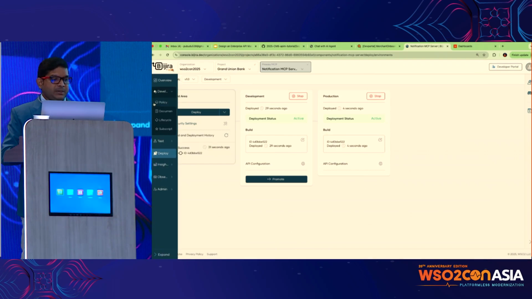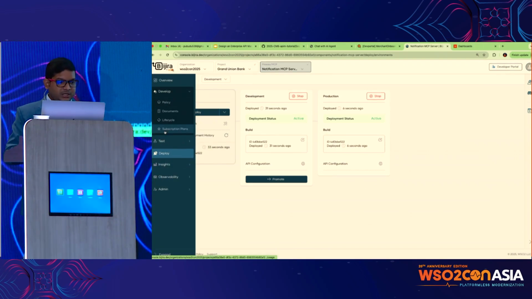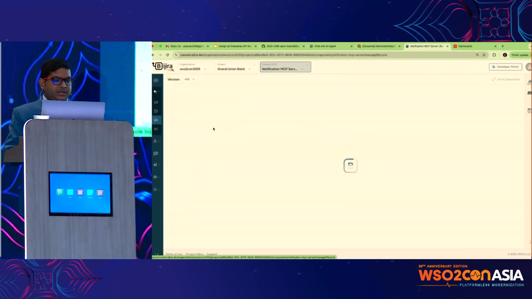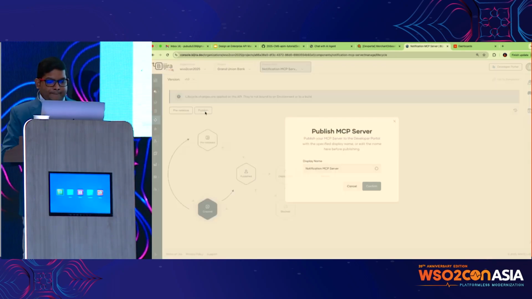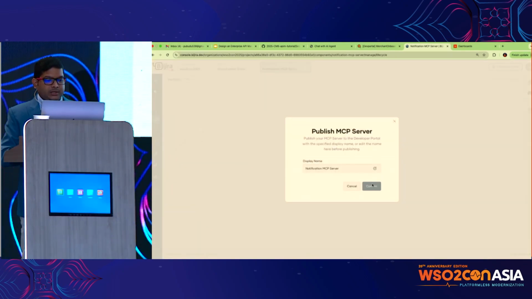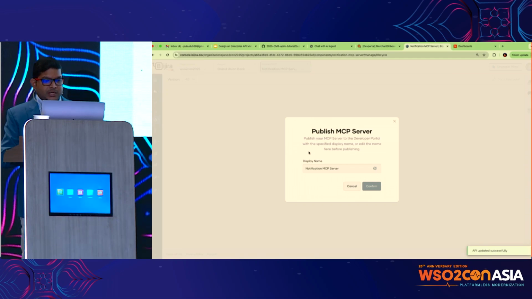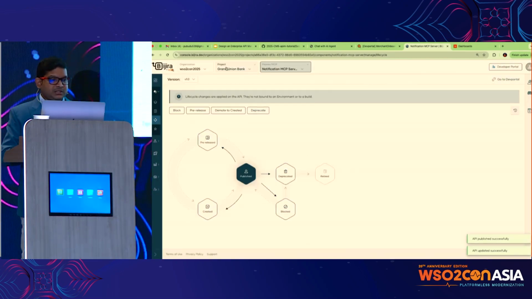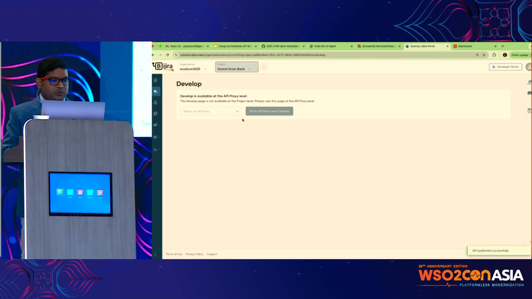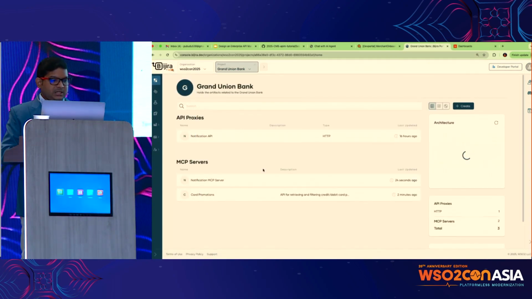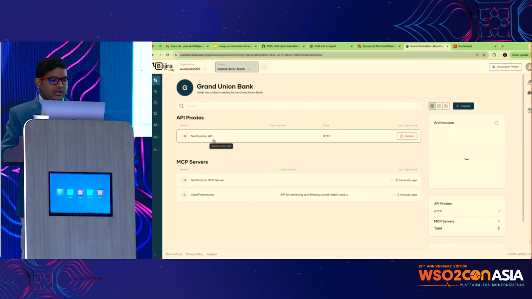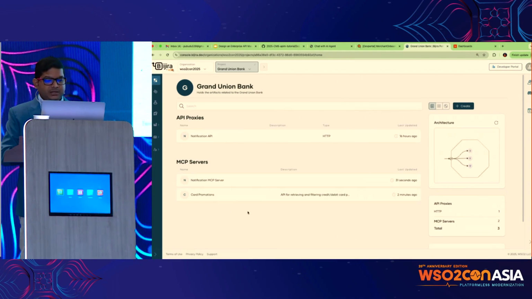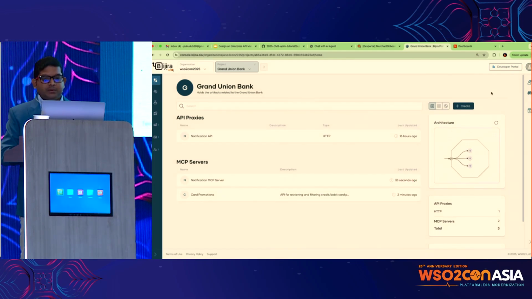We have a separate session on the third day of the conference to talk about Bijira in detail. Right, now I have pushed my MCP servers. If I come to the listing, you can see I have the API proxy and the relevant MCP servers that I have created and pushed to the developer portal.